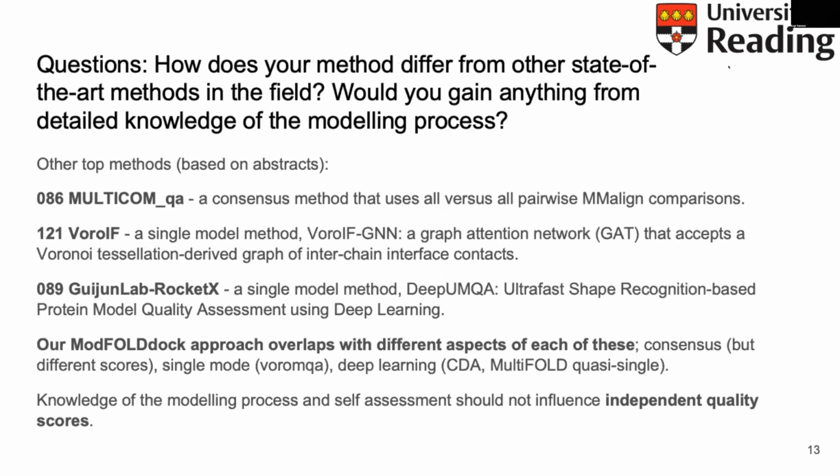So finally, how does your method differ from state-of-the-art methods in the field? And would you gain anything from detailed knowledge of the modeling process? Okay, so the other top methods are listed here. These are descriptions based on the abstracts. So obviously we've got multicom, which we'll hear about in a minute. Consensus method, it uses MMAlign comparisons. There's VORIF, which we'll also hear about, a graph attention network. RocketX, which we've just heard about, based on deep UMQA, another single model method based on deep learning.